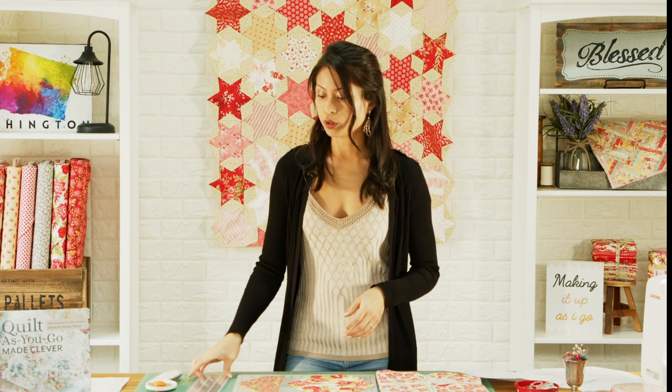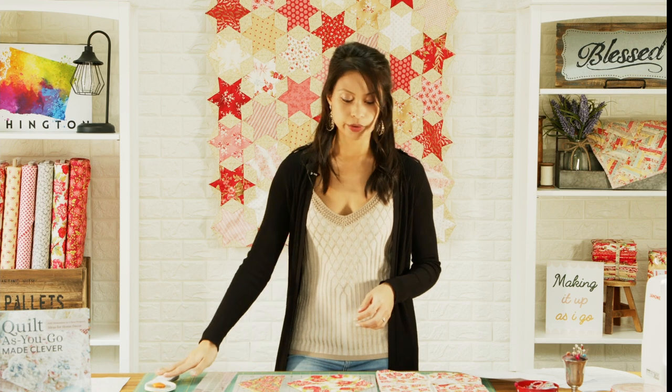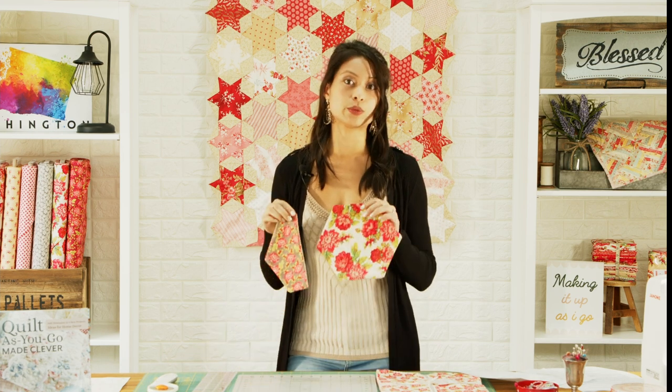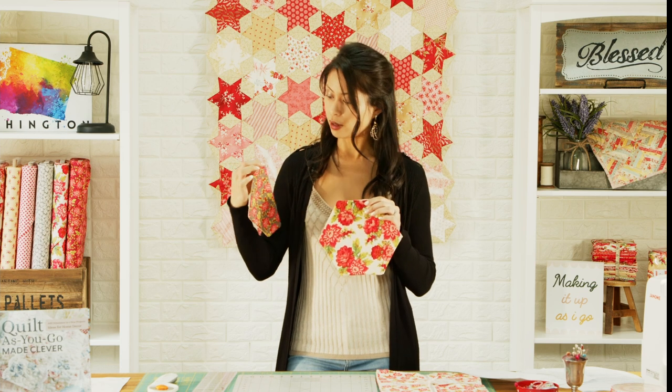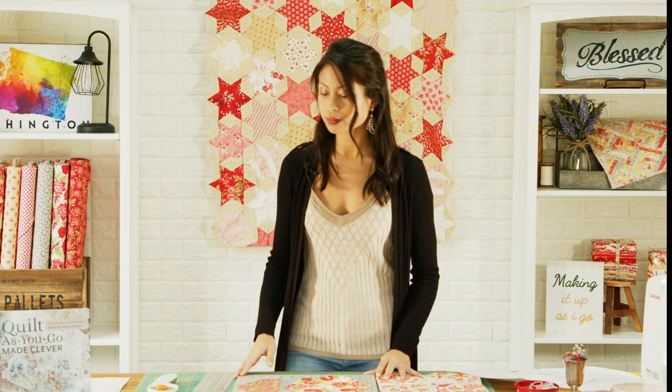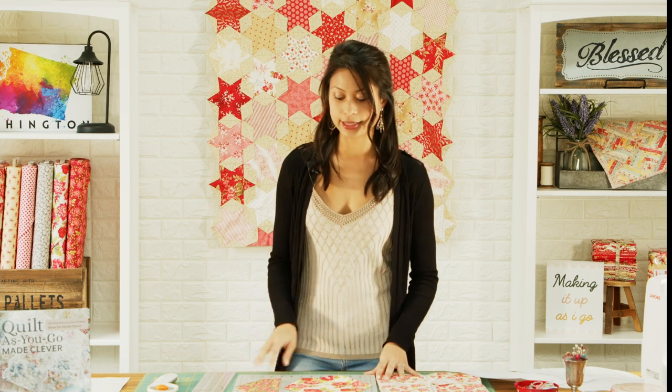Some supplies that I recommend that you'll need are a rotating cutting mat. I use that for all of my quilt as you go. Also, a quilting ruler, a rotary cutter, and some of your favorite fabrics. For this example, I'm using Sweet Beginnings quilting fabric, which Gossypium Quilt Shop carries, and this is one of my first fabric collections for Maywood Studio. Also, what you'll need is the hexagon template, which you can find in the back of my book.